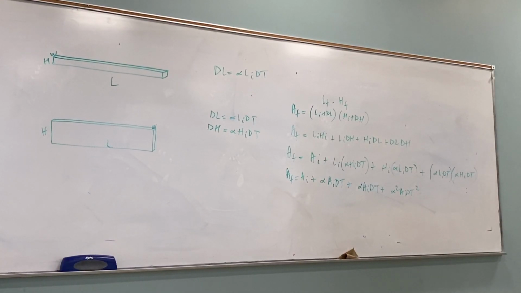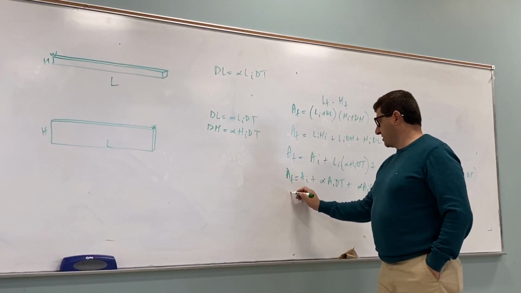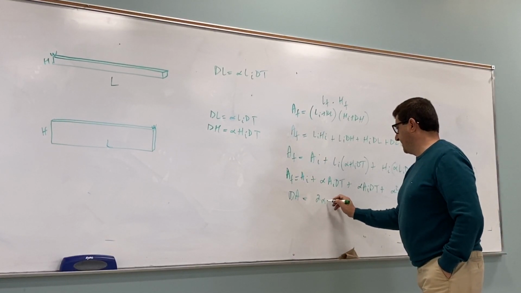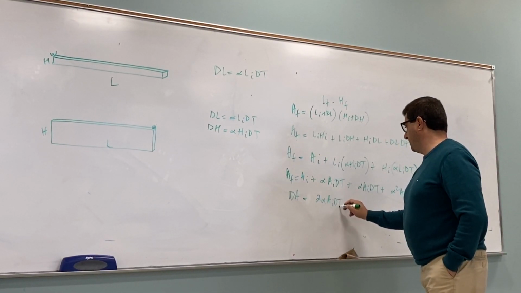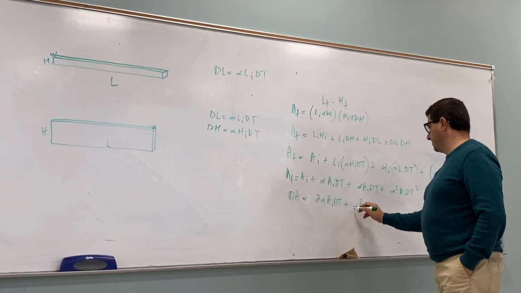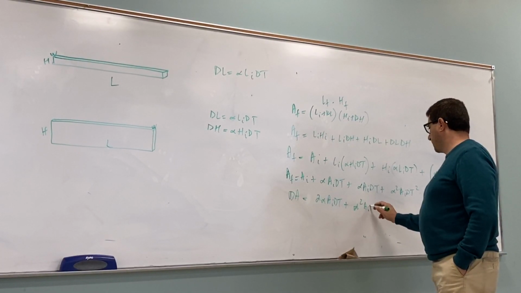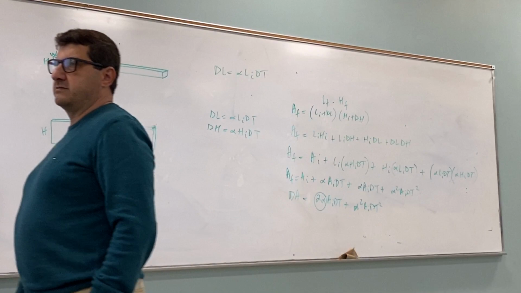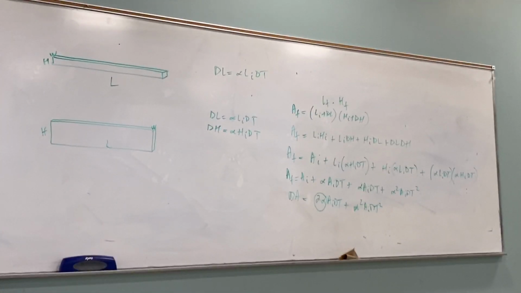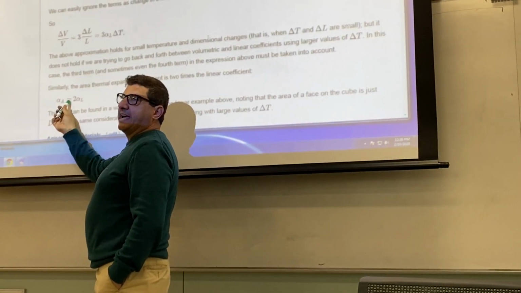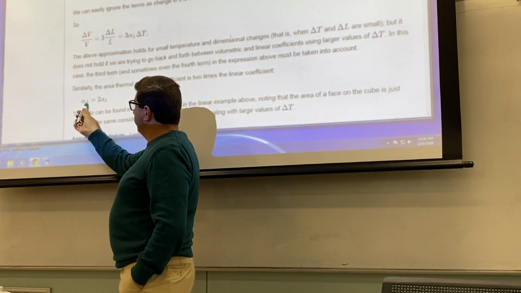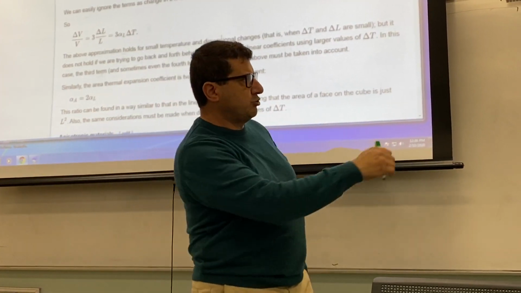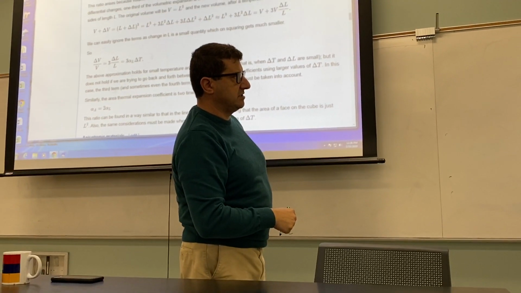And now what do you get? A final minus A initial is delta A, is equal to, I can add these two, 2 alpha A initial delta T plus alpha squared A initial delta T squared. You see where the 2 alpha is coming from? That means we can define a new constant, call it the area expansion coefficient, alpha A, which is twice the length expansion. You see? So what's happening to that second portion, the alpha squared A delta T squared?